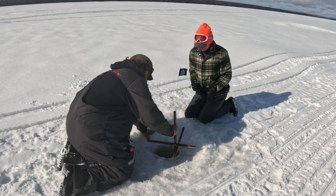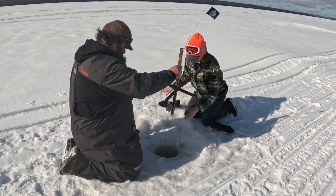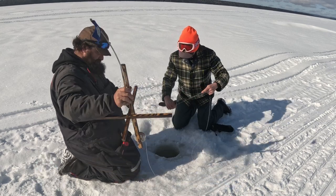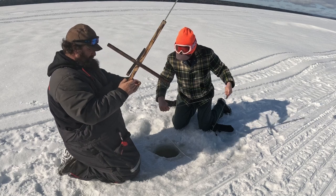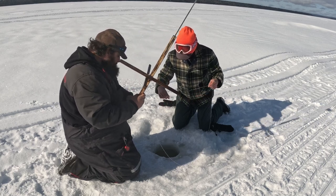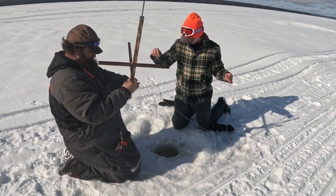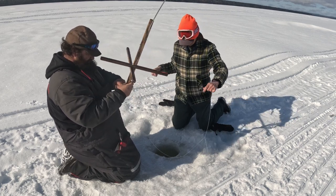There might be one there. Oh, and you are. Right. If you feel any weight, give him a snap and keep pulling. No. No. Hit and run again. He might have turned around. Oh, did he steal our bait? Oh, yeah. Thief! Uh-huh. Thief! All right, we'll get another one.